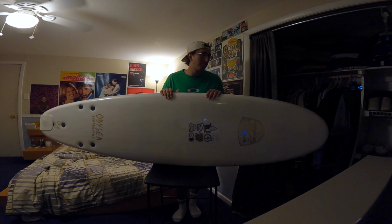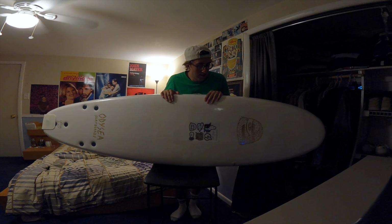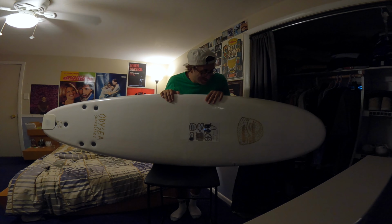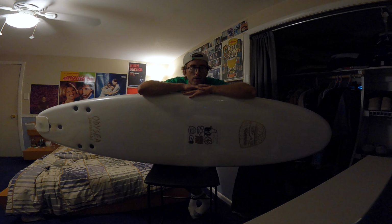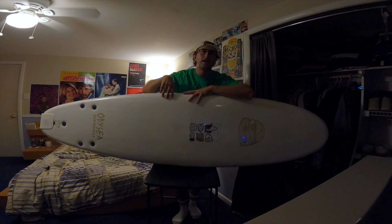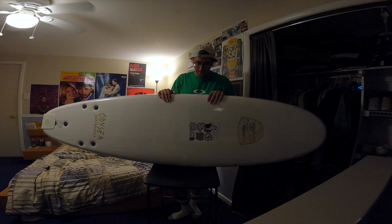I have a beginner-intermediate riding ability, so this is a 7 foot board, and it's meant for that level. So let's cut to me doing that little bit of a review right now. All right, so this is the 7 foot log, the Catch Surf log, the Evan Rossell model. I hope I got that right, sorry if I didn't. He is the owner of Harry Fools. He is an artist and does the style like this. I'll just put a picture of his style, but I thought his board was very cool, so I decided to grab one.